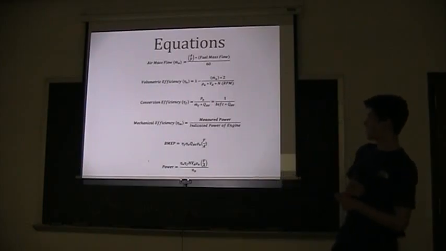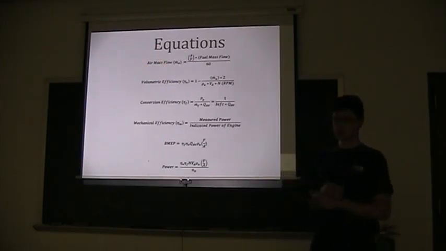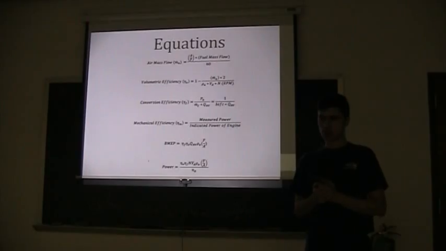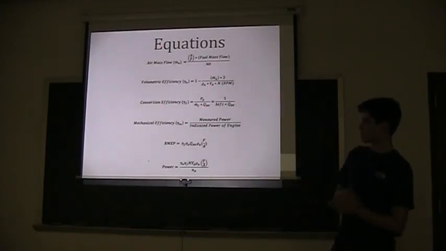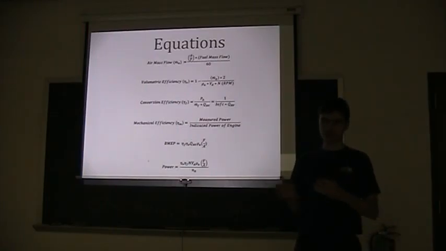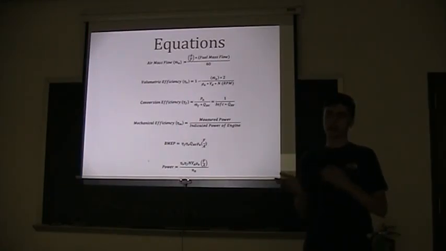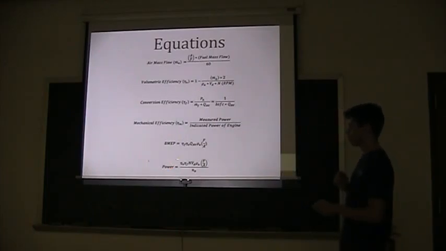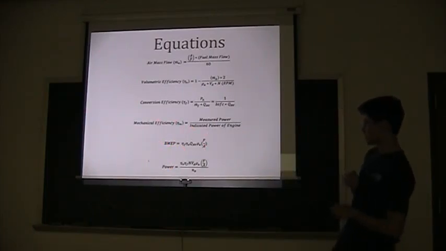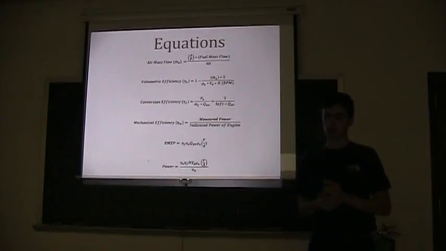Some equations we're looking at. Air mass flow, this has to do with the air-fuel mixture. And then a number of efficiencies. These are just different ways to calculate the power you're getting out of the engine as compared to what you're having to put in. And then brake mean effective pressure right here, and power. Just a few more things to compute.